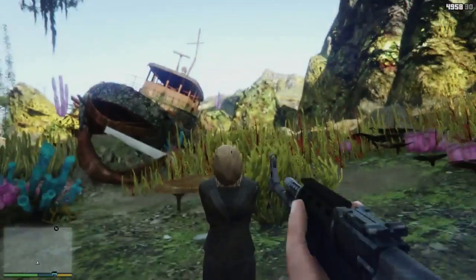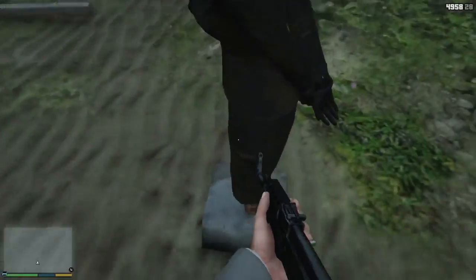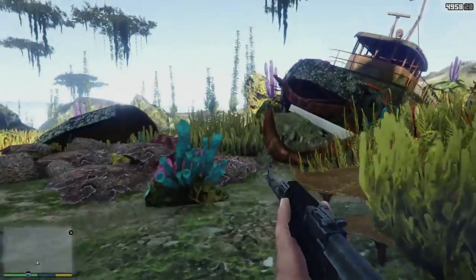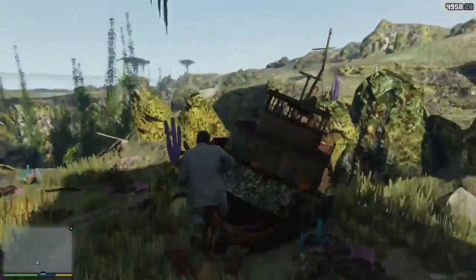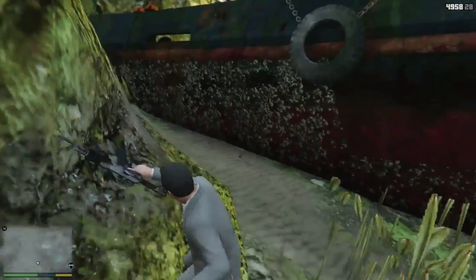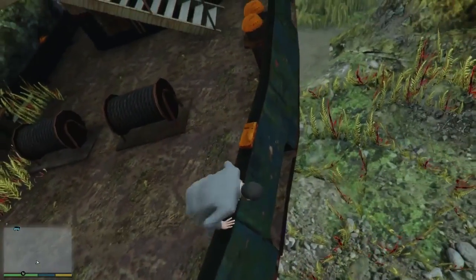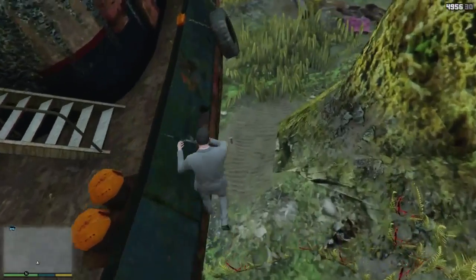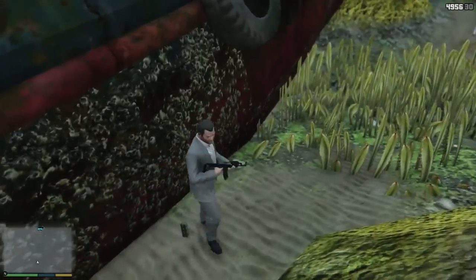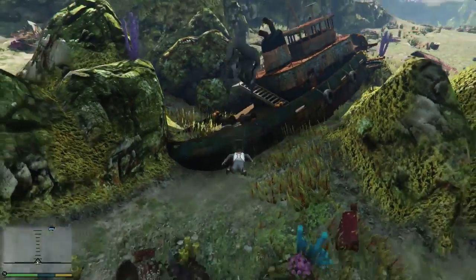It looks like she's just chilling there. She's floating too, man. It's pretty crazy. Pretty scary though. So let's go ahead. What do we got here? It's like an old tugboat. So, actually, did I just see a sticky bomb down there? Let's see. Yeah, we got a sticky bomb. What? That's cool. Just chilling down here. This nice little boat.